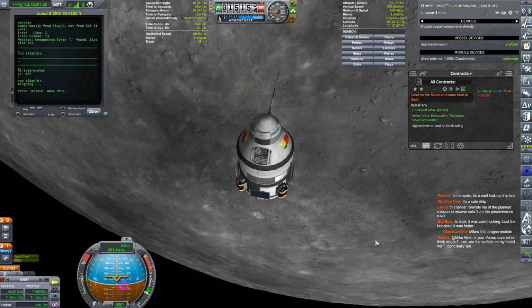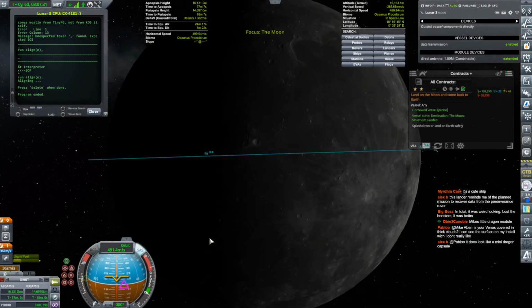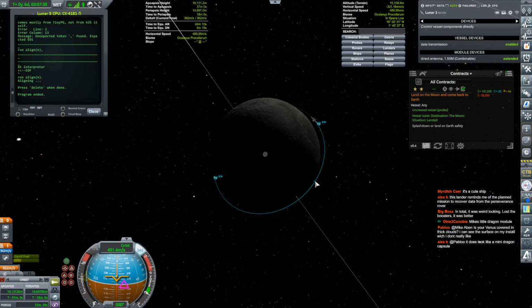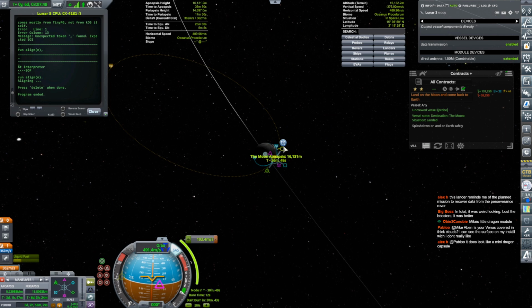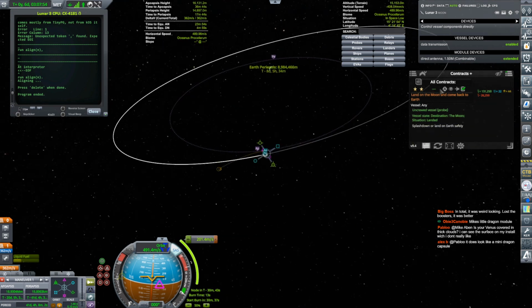All right, now we got to get ourselves back. Okay, so now we are in a very inclined orbit. I'm hoping this isn't going to mess me up. Should be about 240 to get ourselves back, and I got 362. I should be fine. I think I'm paranoid for no reason.